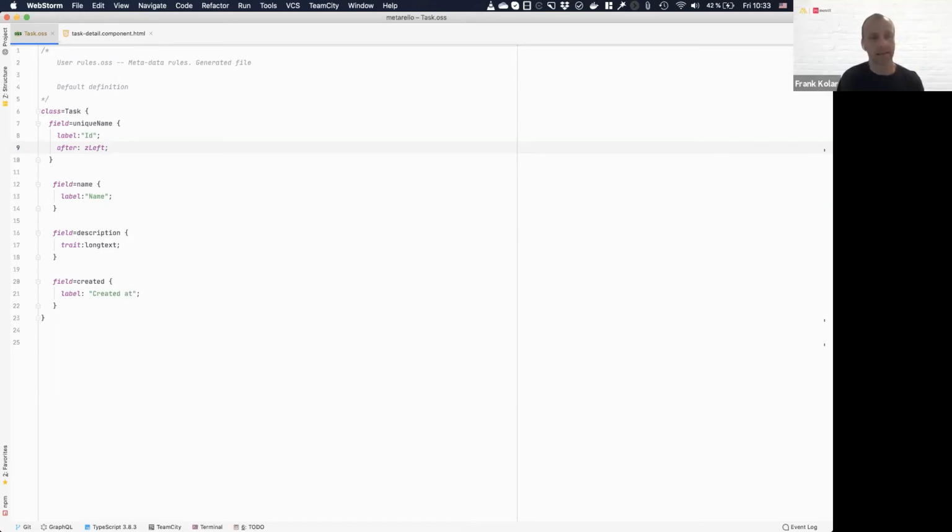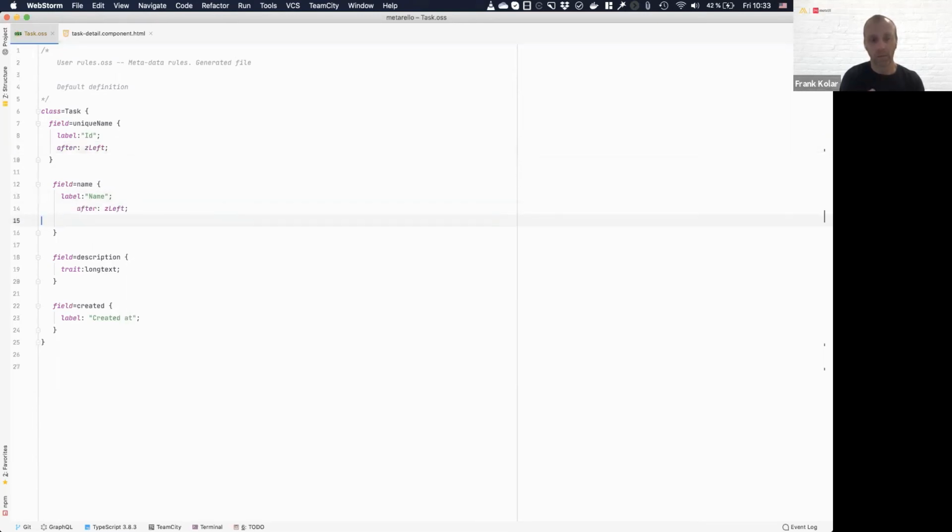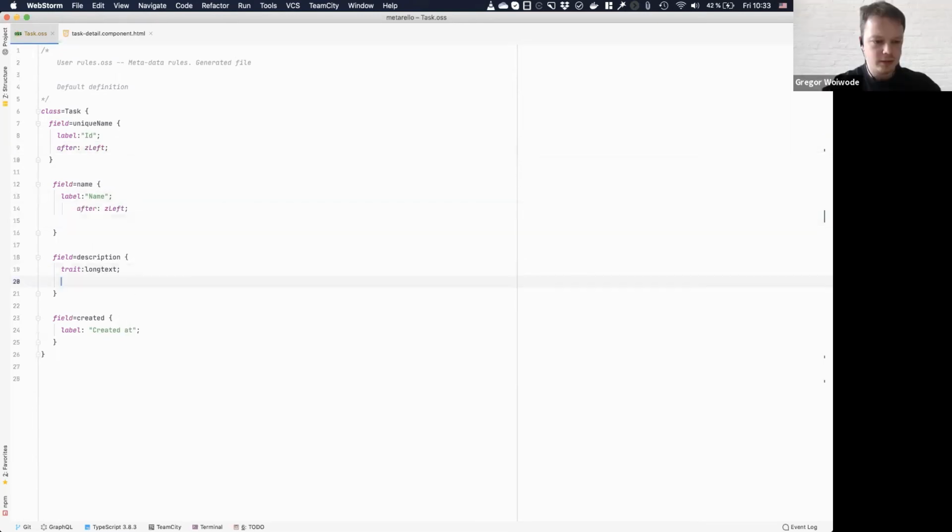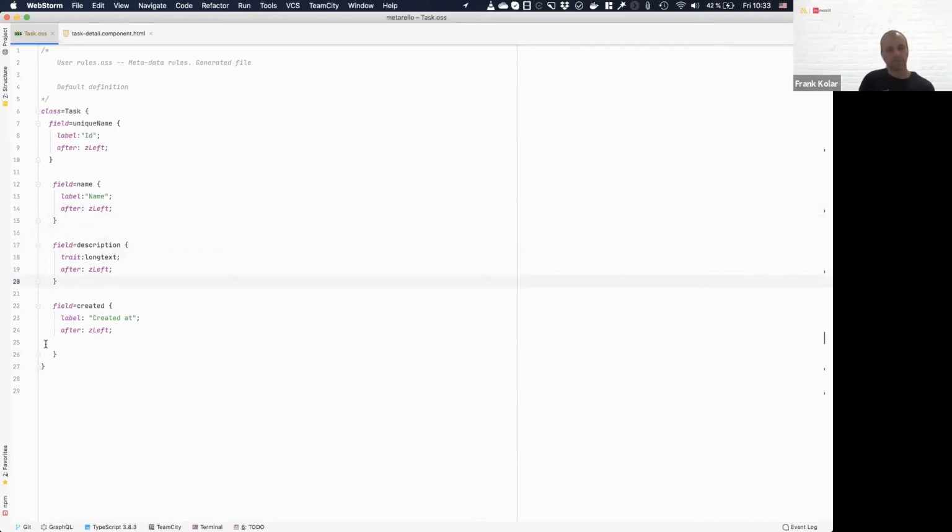And let's add this after property to every single field, to describe how we want those properties to be aligned. Let me do this really quick. In the meantime, let's clarify for the audience what we are really doing here. We have deleted all the zone specifications from the bottom. This means that now none of our properties know where they should be rendered on the screen, right? And this after property is just a way to describe how to position properties inside of a view.